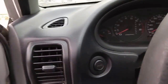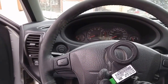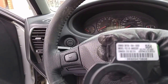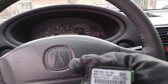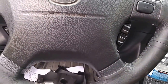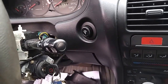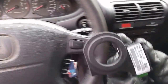So the whole thing to fix it is to buy this sensor. They call it the immobilizer unit. This is the part number 39730-S04-G20. Made in Mexico though, even the original one is made in Mexico. So I will show you how to detect whether this is the problem without really asking a mechanic to install it, if you do not know how to do it yourself. So the first thing you need is to buy this unit.